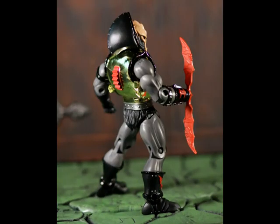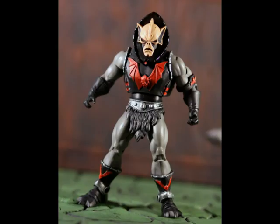They're sort of going for a Filmation-type look, though they're now allowed to do Filmation. I bet they had this figure designed before they got that license. Also, it's a straight-up redo of the vintage figure — and the vintage Hurricane Hordak didn't have a cape either. But it's neat that now we have this piece, so if you wanted to take it off and put it on your other Hordak, you can. When I was a kid, I didn't have a cape on my Hordak very much. I could pop off the head and hood and put it on the other Hordak and have a Hordak in regular armor without the cape.